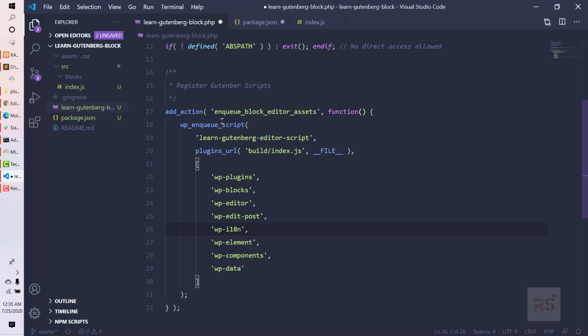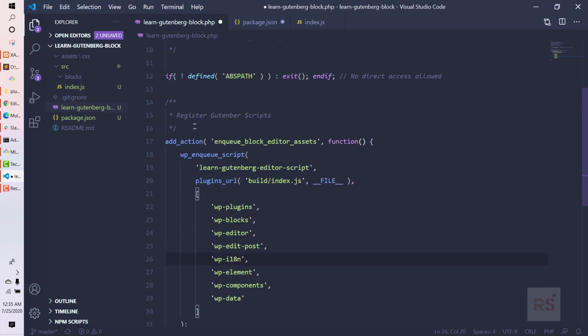The next thing is to register the styles. Now for Gutenberg we need to use two different styles, one for the editor part and another for the front end part that will show with the theme. So we need these two separately, because you need to handle the editor part differently, or you may need to handle the front end themes part differently.